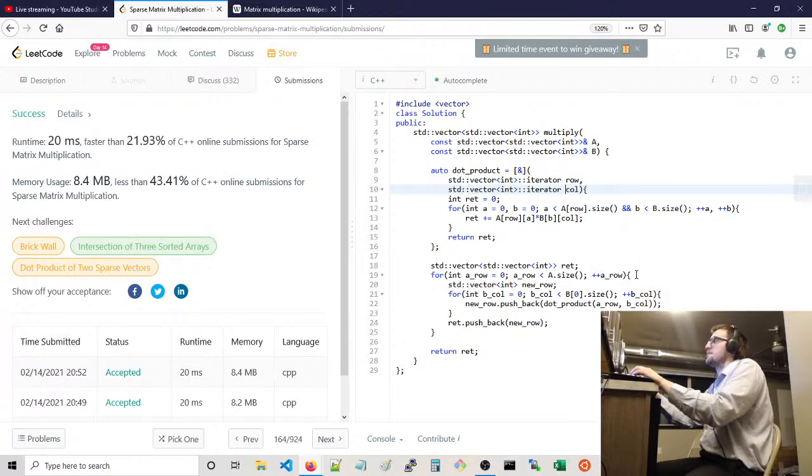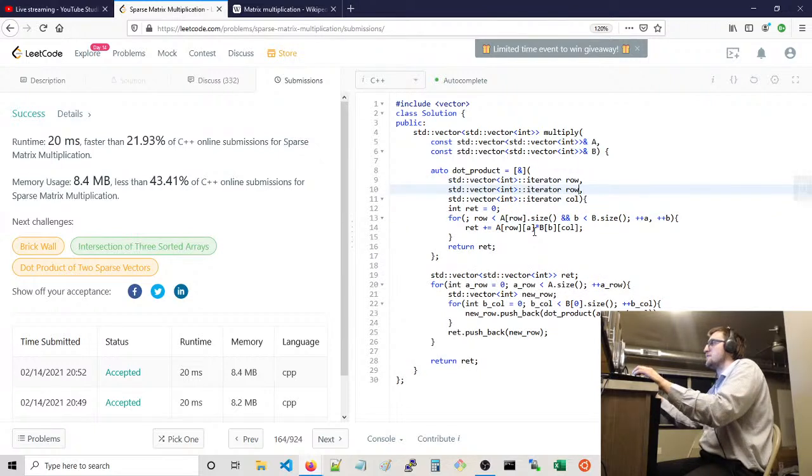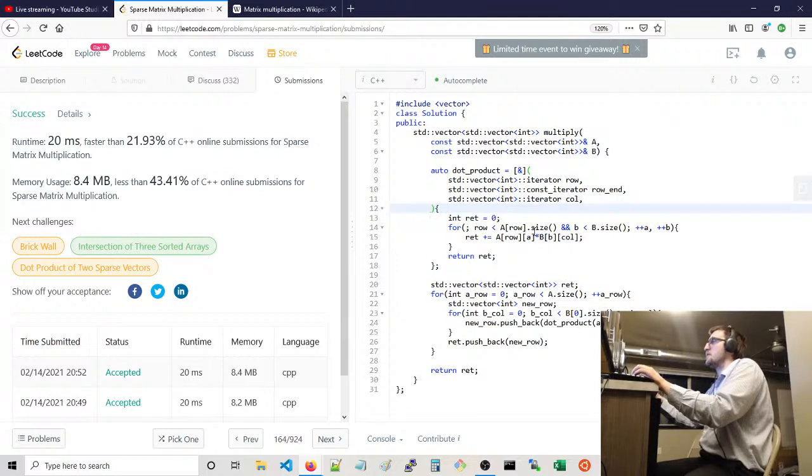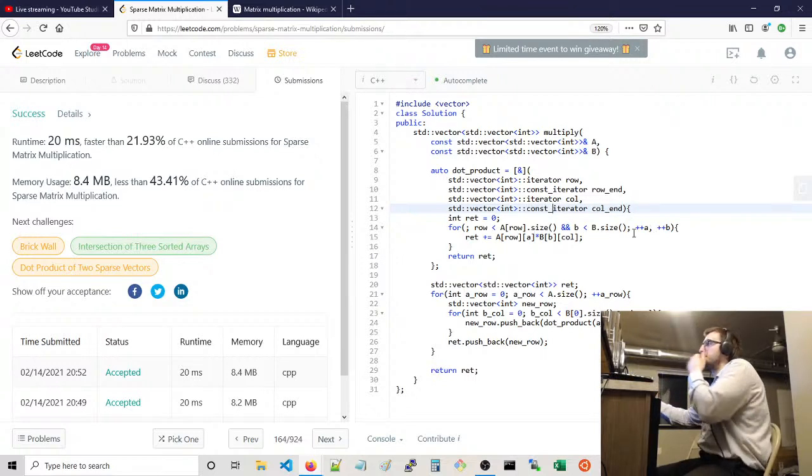And column. And then we'll say, I don't know if this works.